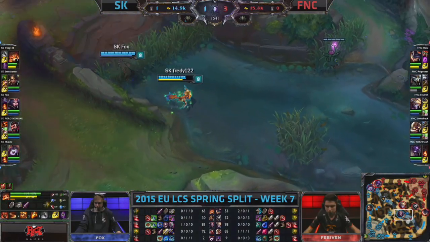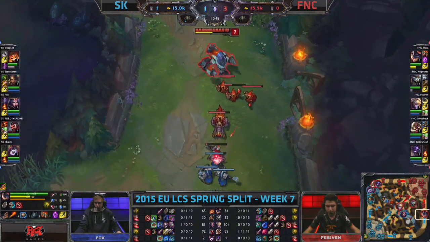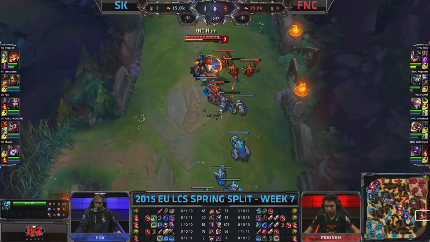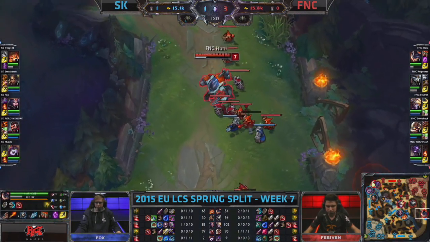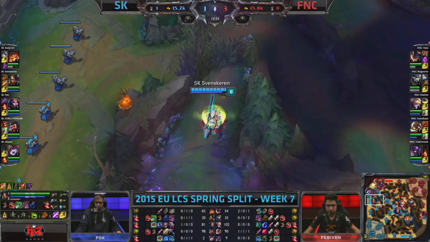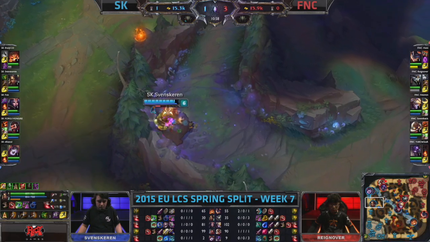We have seen Huni, I believe he's freezing that lane in the bottom. There was a very large minion wave pushing up. However, it seems to have reset over the last few minutes. We'll see how that plays out. We can see Sven once again investing resources and time in the matchup, in the position where SK has the advantage, which is that Forgiven Graves lane.